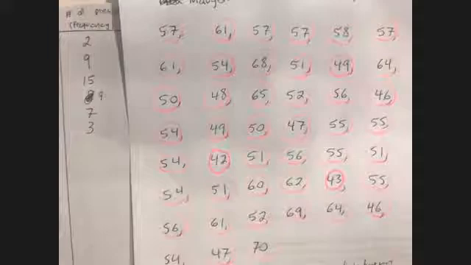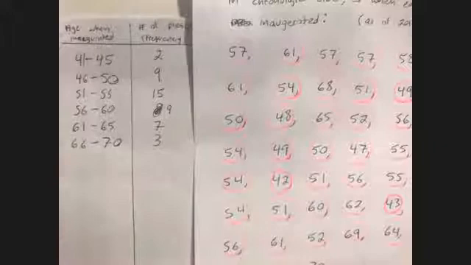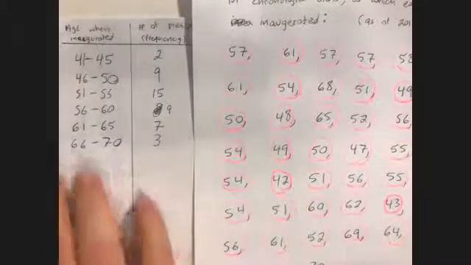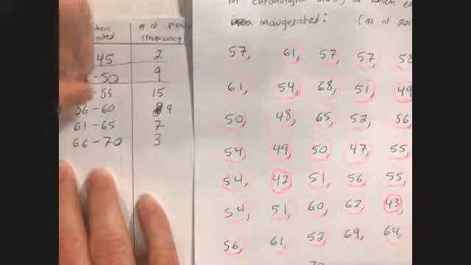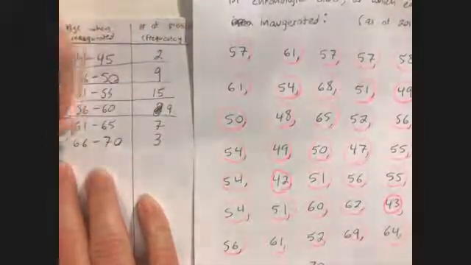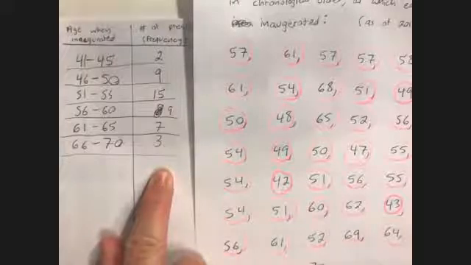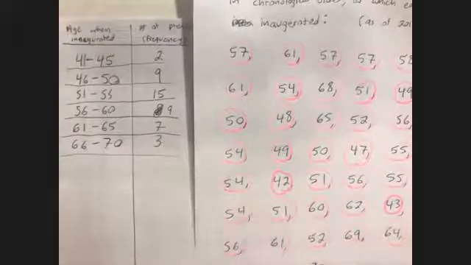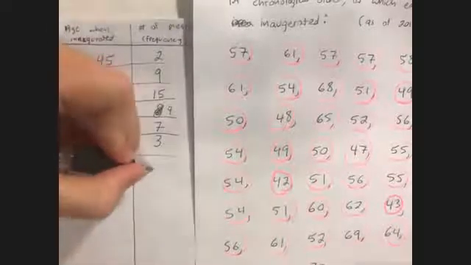So if you didn't quite do it that fast, you can pause the video. Make sure you end up with these numbers. You can use lines to separate these or not. Okay. This needs to total to 45 because we have 45 presidents up to this point. So let's double check that as you're copying those numbers. 2 plus 9 plus 15 plus 9 plus 7 plus 3.